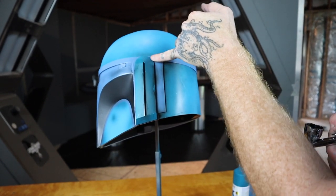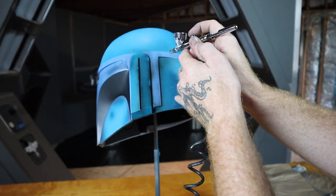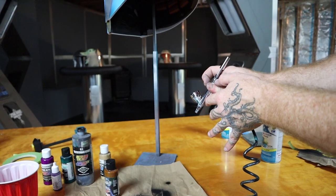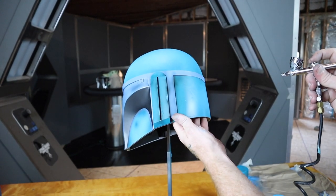I'm also trying to make sure that I'm getting all of this dirt down in the actual crevices. And when you're shooting the paint out of the brush, you don't want to be right in there, because you're going to end up with really solid dots like that. When you're back 12 inches or more, you can get a nice, real natural looking fade out.